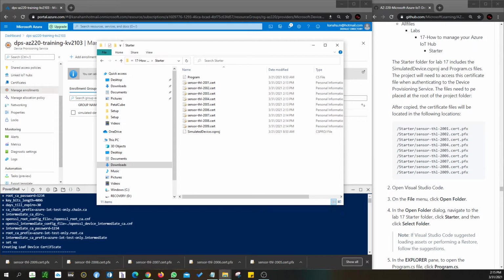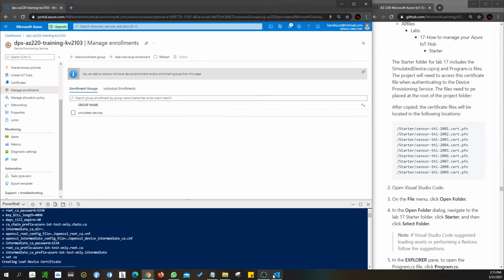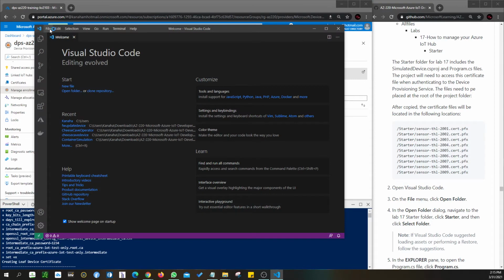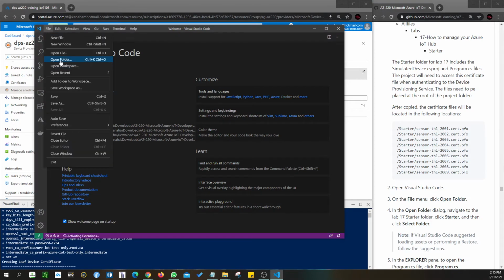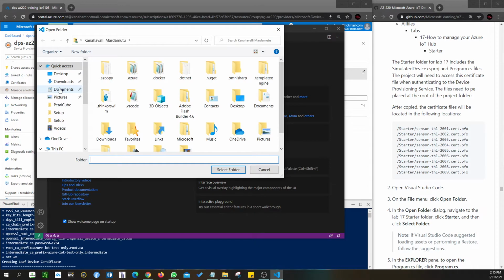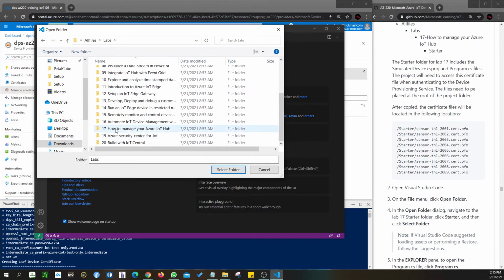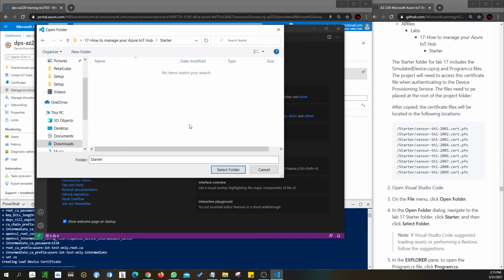Now we're going to open Visual Studio Code, and then we're going to open the folder. We're going to go to lab 17 starter.